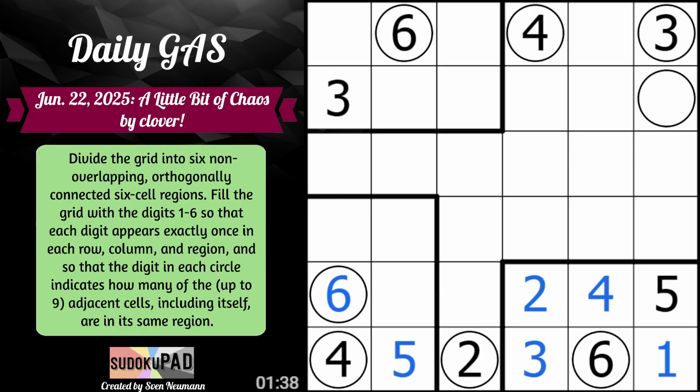And then 2 works perfectly fine. 2 will be one of these 2 cells. Here we need 1, 3. Don't think we can really do much with that. And then 2 goes in one of these 2 cells. But at the very least, this 2 indicates this and this cell are part of the same region, but how does it grow from here?